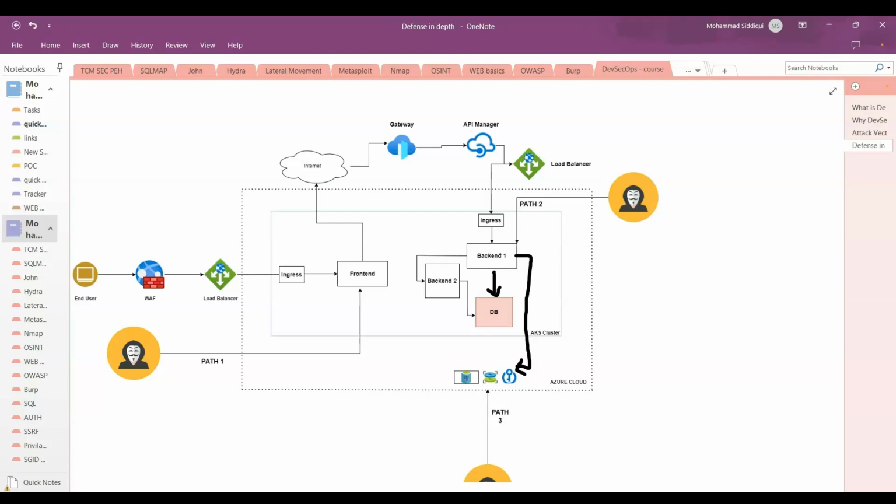All the functionalities of the application which are dependent on backend 1 would be up. Only a list of functionalities would go down which are dependent on backend 2. That's why I have done a separation. There are two different backends. This is one of the reasons; there could be any reason. With this we are completely separating the functionalities.